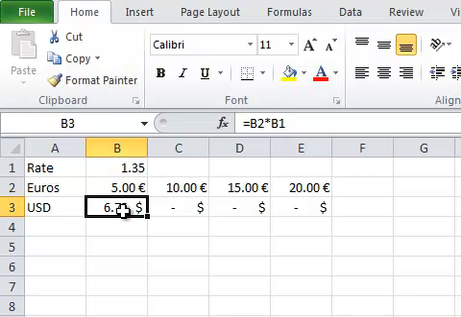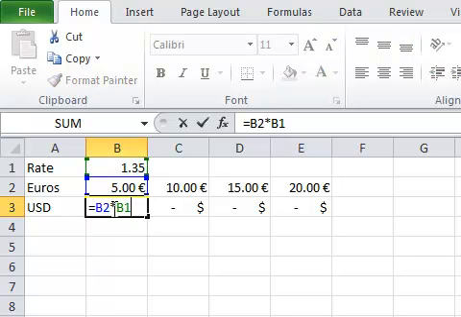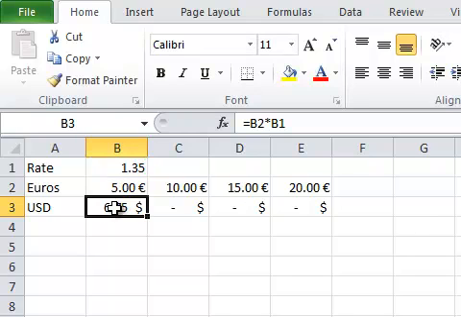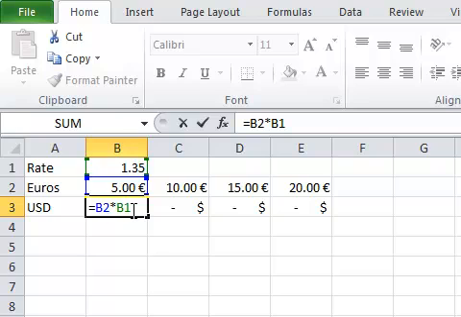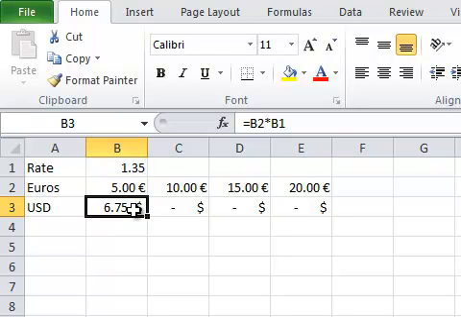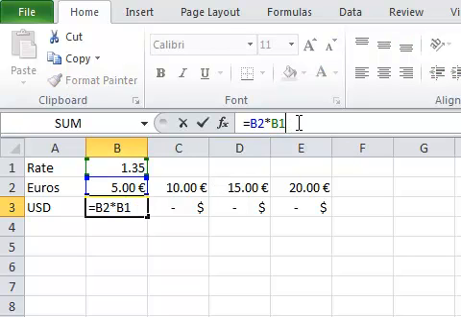So there are three ways to edit a formula. And the first one is to place the cursor in the cell you want and press the F2 key. And this way you can change the formula the way you want it. The second way is place your cursor on top of the cell and double click on the cell. And then you'll see your formula and you can change it again. And the third thing is you still select the cell, but place the cursor in the formula bar and change the formula you want to do it.